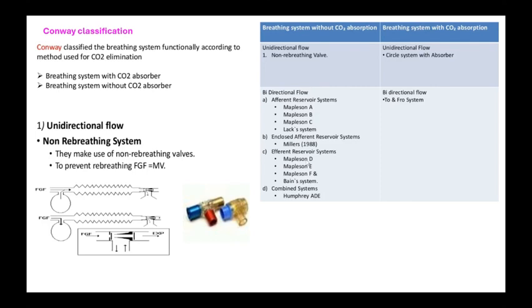Whereas all these things are classification. So if you know the basic functioning knowledge of the circuit system and the Mapleson system, and of course the ISTPs and your Jackson Rees, it is more than enough for you to remember. And the common examples of the Mapleson C are the Ambu bag and your Waters to-and-fro system. So these are the common things that are asked in the examination also. So this much is enough.